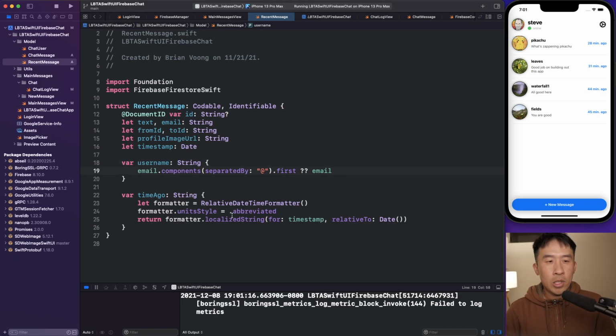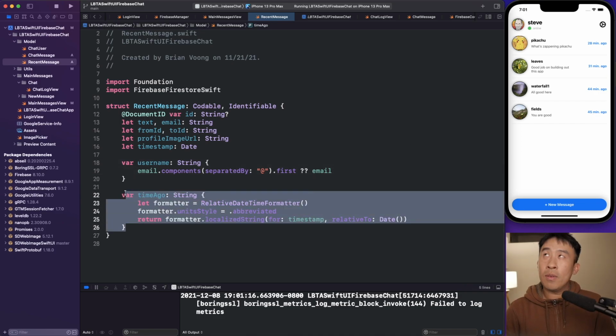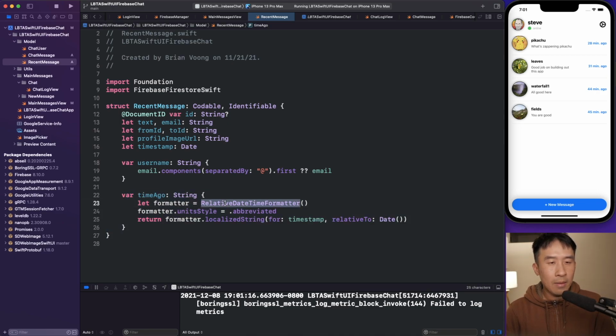That's being achieved by using Swift 5.1. There's now this thing called a relative datetime formatter that's available. And basically you set up your properties here. You can make it as complicated as you want, but essentially I'm returning a string called time ago using this guy.